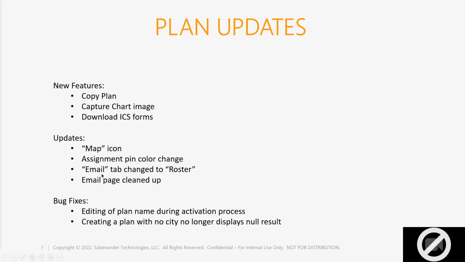We also changed the email tab within plans to roster, because that's really what it is. It's a roster of all your people that are planned to work an event. And within that roster, you're able to send an email. And what we've done with the emails, we've also cleaned that up, so the email is actually a lot nicer. It's charted, it's easier to read, easier to see the information.